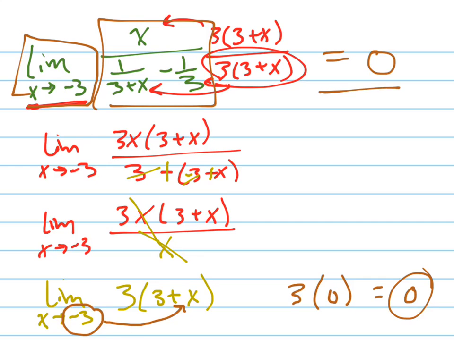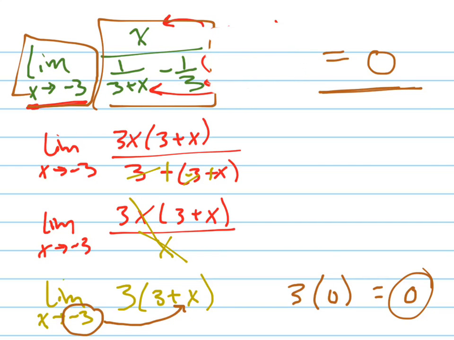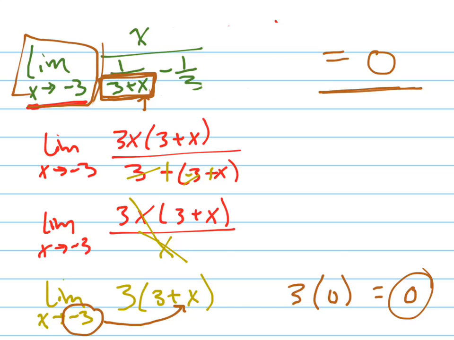So there's your answer. Let me show you one more thing that maybe you'll notice now that we've done that problem. And this doesn't always work out like this, but in this case you can kind of see what's going to happen. If you can just imagine what's going to happen as x gets closer to -3, the value in that rectangle that I'm drawing in there is getting closer and closer to 0. And if that number is getting closer and closer to 0, that means this bottom, it's not 0, but it's getting closer and closer to 0, so it's like 0.001.